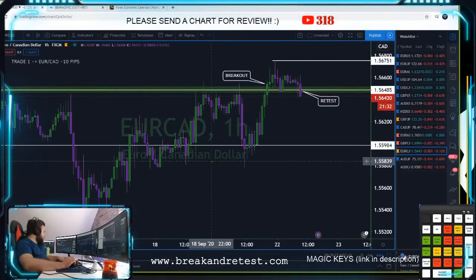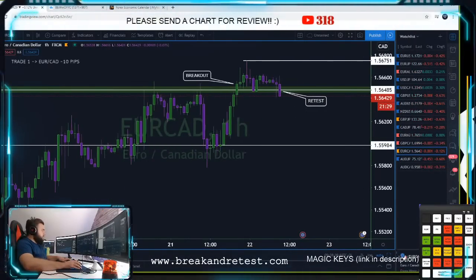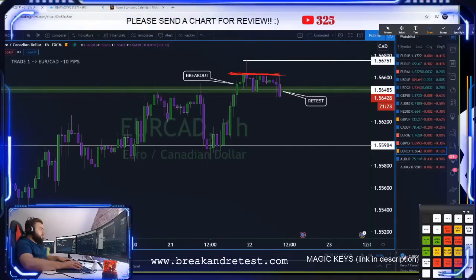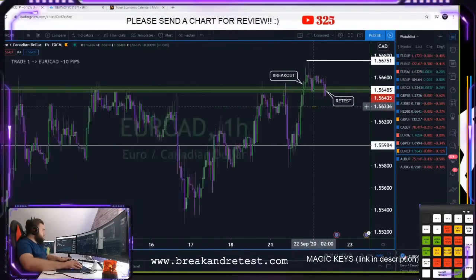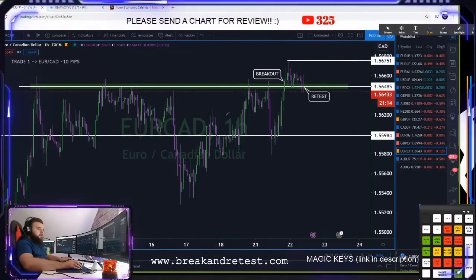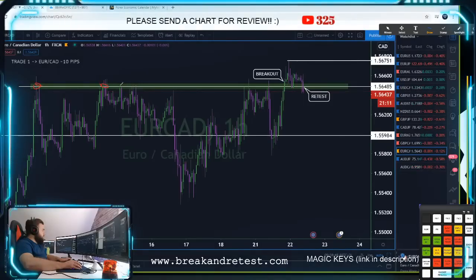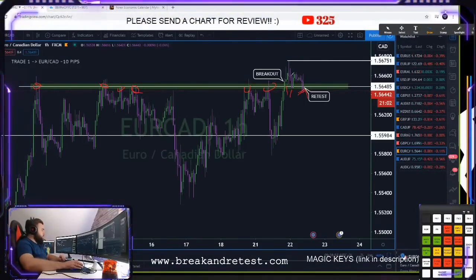So, just another explanation. Yeah, this might be the reason that price dropped, but the thing is, this level is not stronger than the one we took the trade on. The only thing that can be the problem here is that we were a little bit late, because this was the third retest that was taken. So we missed the first one, which is the best break and retest that can happen. The first one is always the best. We missed the second one, and we missed the third one also.